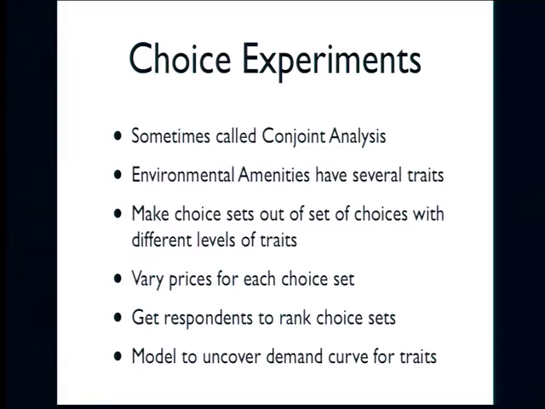And we'll make little subsets. So wolves in Yellowstone, we have the number of wolves, the quality of the water in the stream, which I tried to motivate was the outcome of that, the number of elk, and then a price. So we can have a couple of different attributes and a price. And we're going to vary those prices. What would people pay for different sets of attributes? And when you're doing the survey with somebody, instead of at the end saying, would you vote for this, yes or no, you would get people to rank things. Would you prefer A to B? Would you prefer B to C? And by doing that, underneath that, if you have a set of prices, you also are implicitly getting a demand curve. So all of these are ways to make a demand curve.